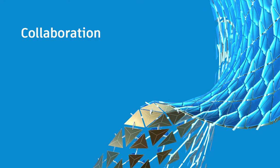I'm going to quickly touch on collaboration in Fusion 360. Don't worry about doing this on your copy. This is purely to show you that this feature is available in Fusion 360. So I'm essentially going to save my file and pass it over to Ollie, who's going to do the next section.